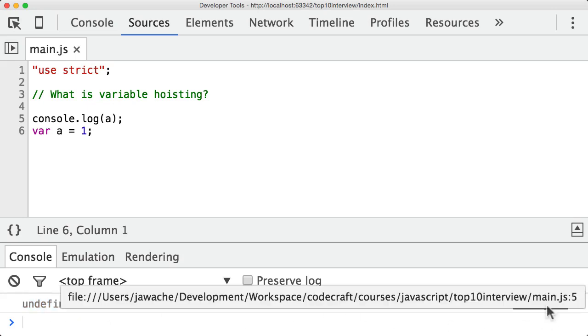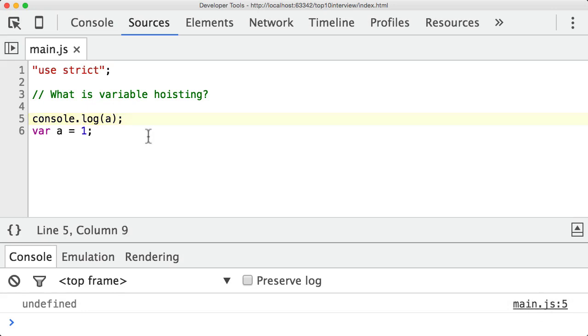And when I actually see which line's printing that out, you can see it is in fact that console.log(a). So the console.log(a) is actually printing out the value undefined. Now, if you didn't understand variable hoisting, that would be a bit confusing. But to understand what's going on here, we've got to understand what JavaScript is doing under the hood.